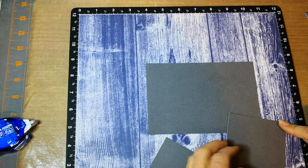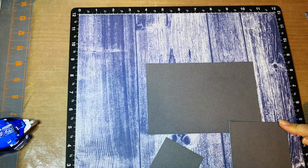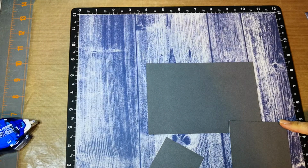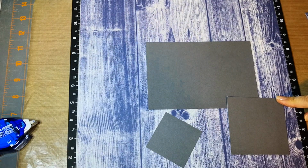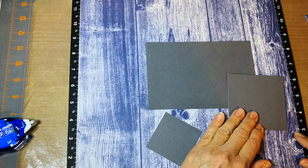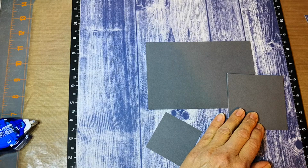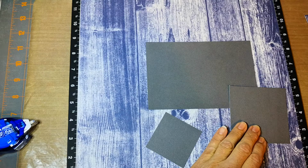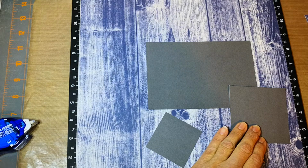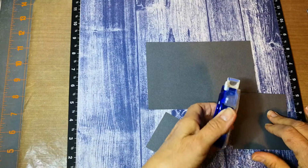And 3/4 of an inch from here, this corner across, and then just move that up so you can see. So 3/4 of an inch in from here, and it's 3 inches up from the bottom. Now that would actually put it all the way up to there. I don't know that I want it covering my photo so much, so you can use your own discretion here to put that where you wish.